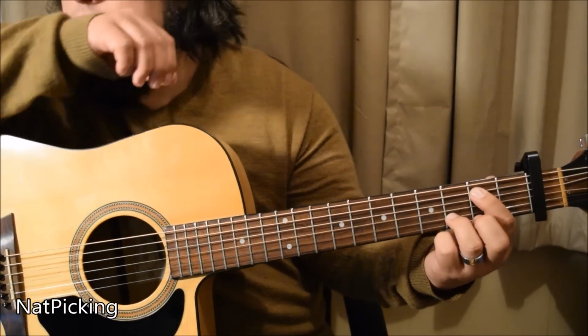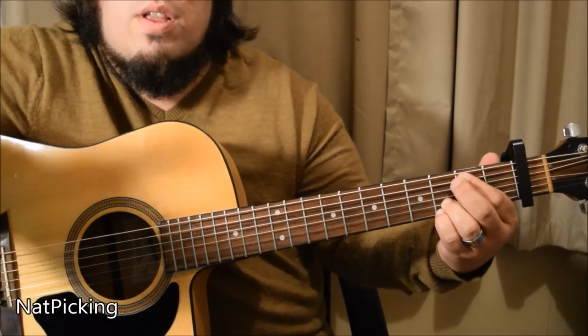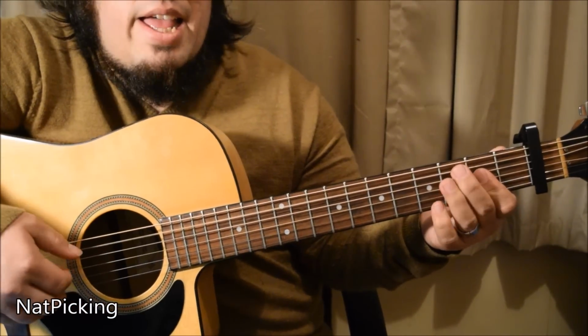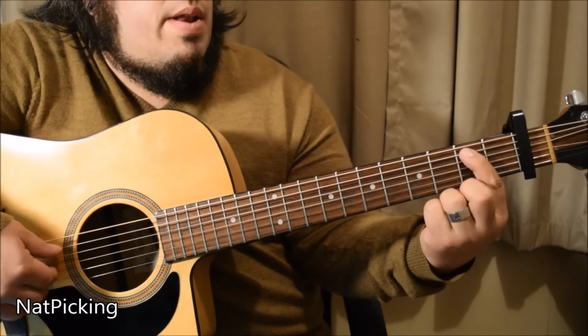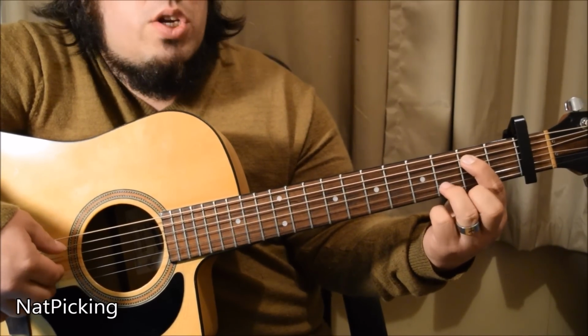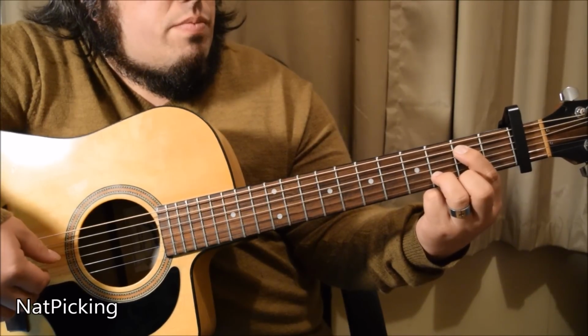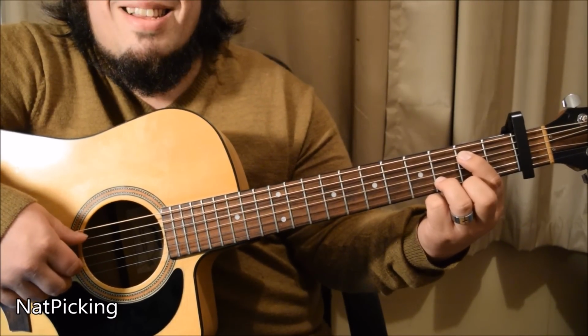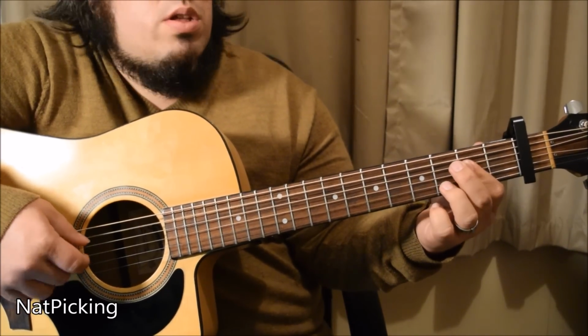You could think of it as either a B minor or a G chord with a B bass. Whatever tickles your fancy. A, climb. So to do that, play the B bass on the 2nd fret of your A string, and ring finger goes to the 3rd fret of your B string. To give you that sound, so.